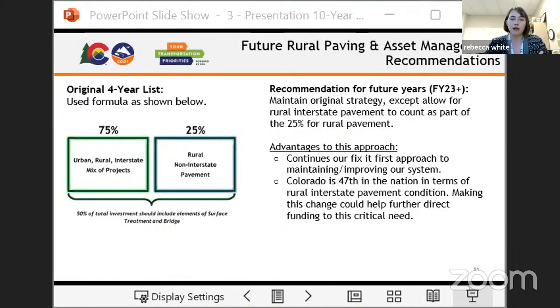I would say, at a staff level, we're sort of now thinking to stay the course on this approach and keep the focus on non-interstates. Certainly I can tell you as we look at the plan and talk to the RTDs, we're full steam ahead to deliver those rural paving projects in the plan. So this was not really an idea to fundamentally change how we would pick projects, but more how we sort of talk about success and track our progress towards that 25%. So it was a good perspective from the STAC.